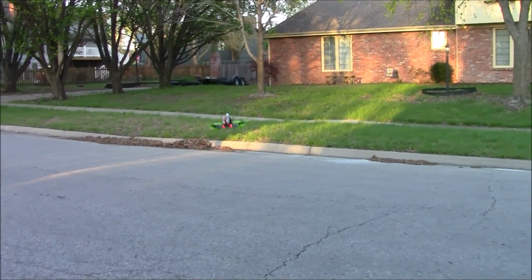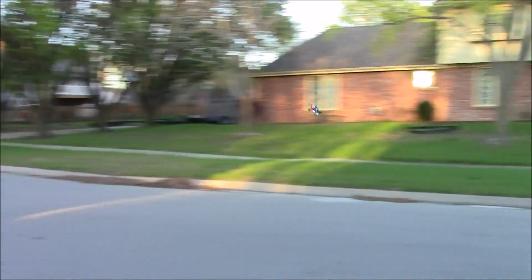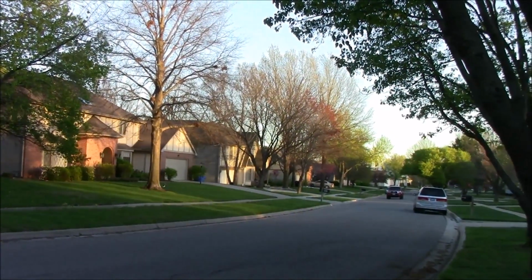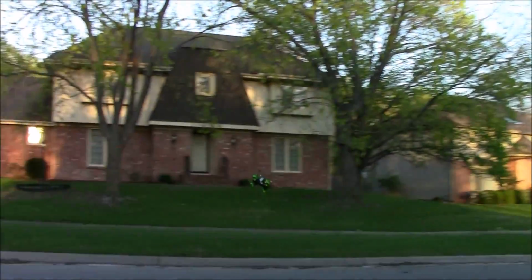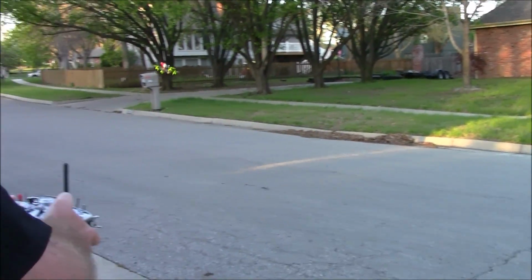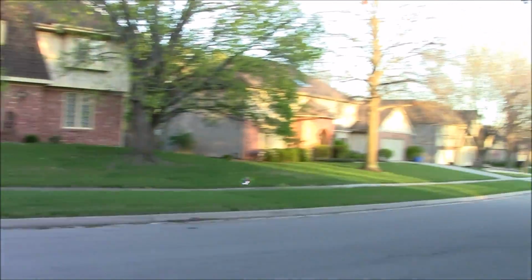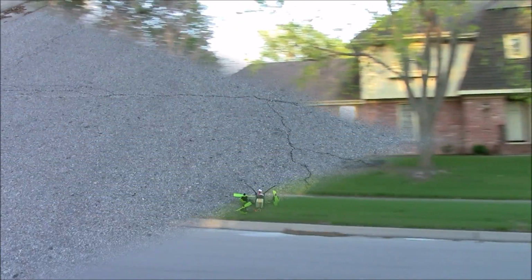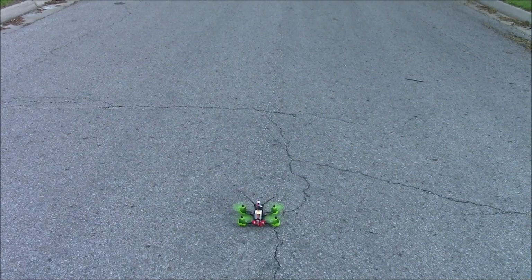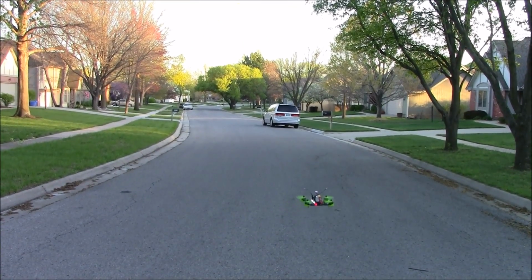All right, here we go. We'll do a couple more speeds. Another car coming. Alright, a couple more speed runs here. We'll try to get some burnouts on this and see how it does. We're just going to go right straight away from us. Here we go.